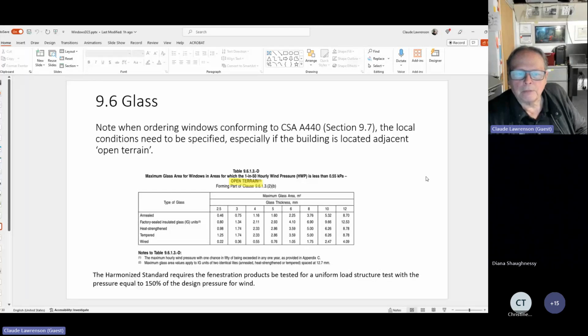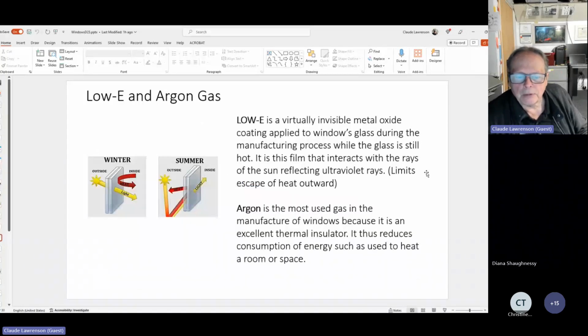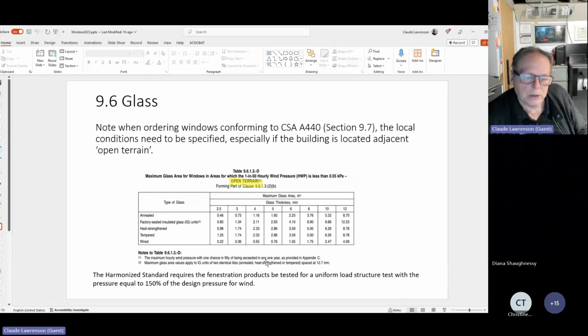Certainly, when we think about it from a common sense point of view, the thicker the glass, the stronger that glass should be. So when we talk about this, we also need to think about what's the pressure on that particular panel of glass, on that window. So we take a look at the harmonized standard requires the fenestration products to be tested for a uniform load structure test with the pressure equal to 150% of the design pressure for the wind.